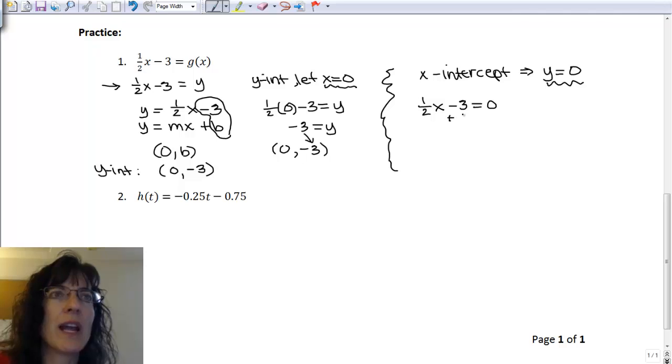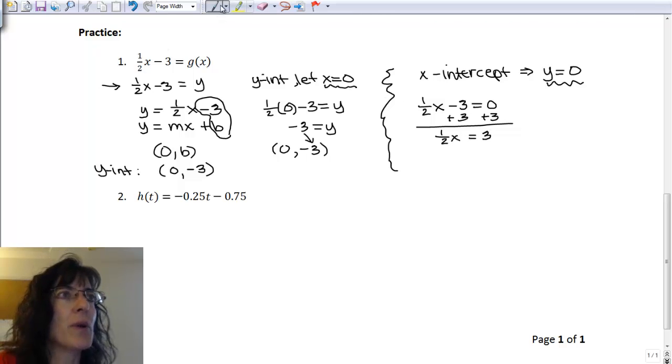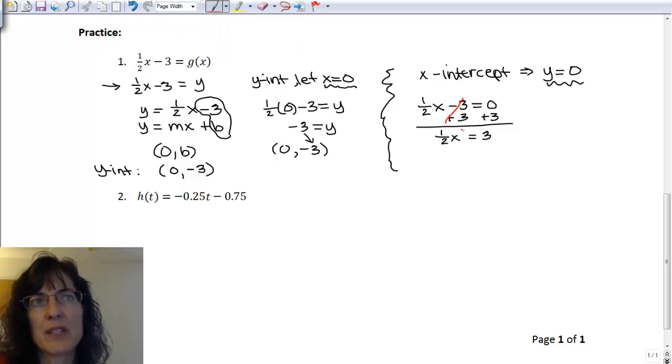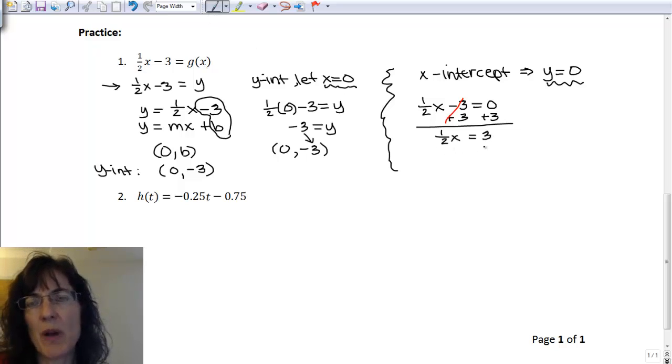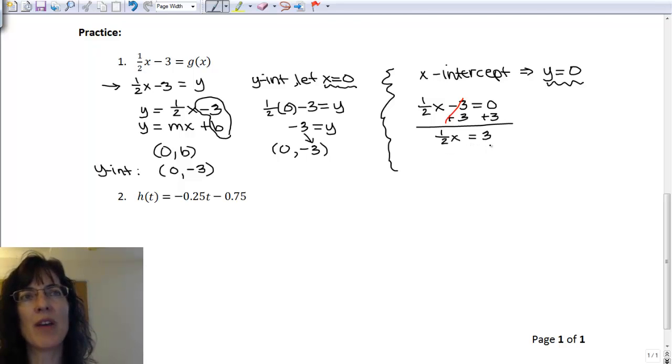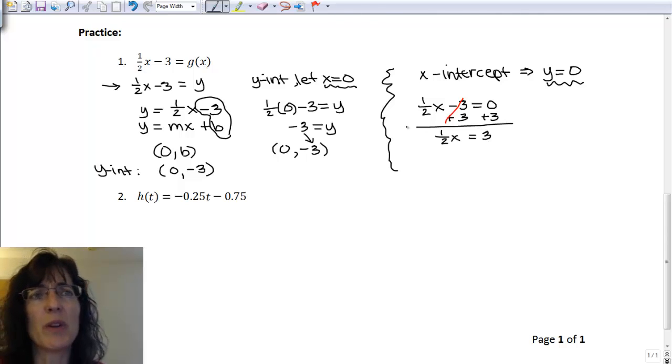And then I'll go ahead and add 3 to both sides. And I have 1/2 x equals a +3. And remember that your -3 here plus a 3 gives you nothing or 0, and so you can just write the 1/2 x on there on the left hand side. So now I have 1/2 x equals +3, and I want to get rid of that 1/2. Normally I would divide by 1/2, but then I'm going to have 3 divided by 1/2 on the right, and I really don't want to figure it out that way.